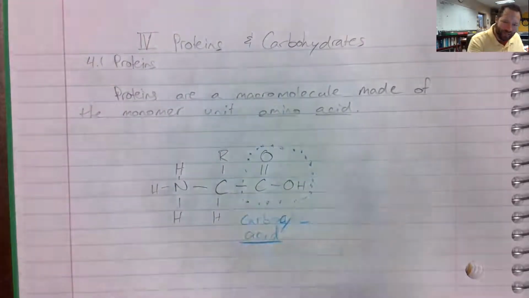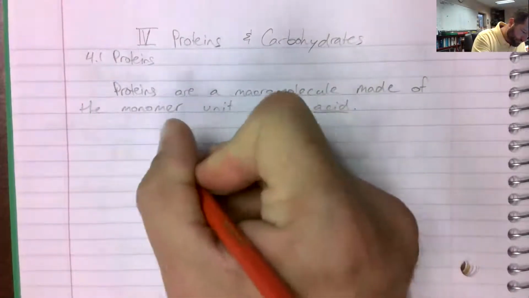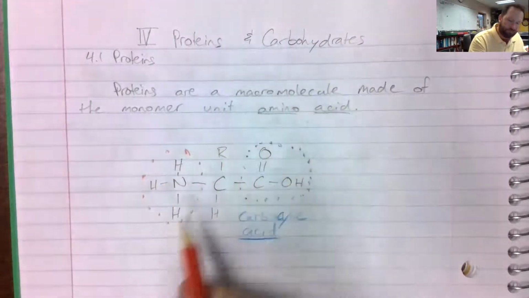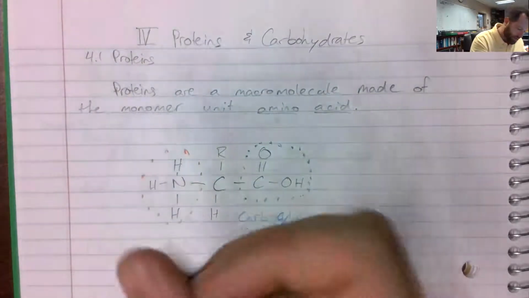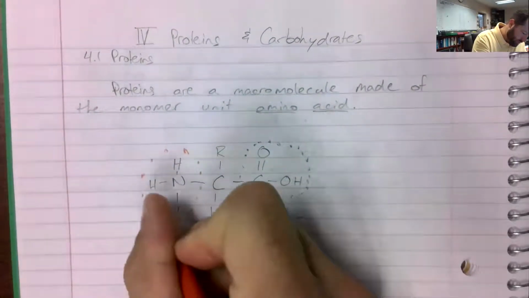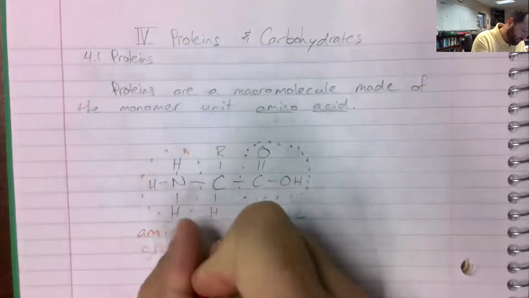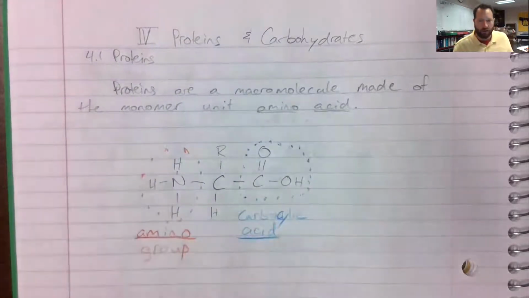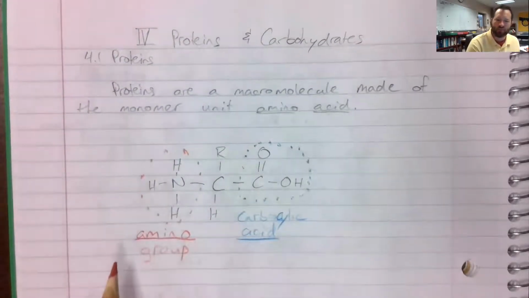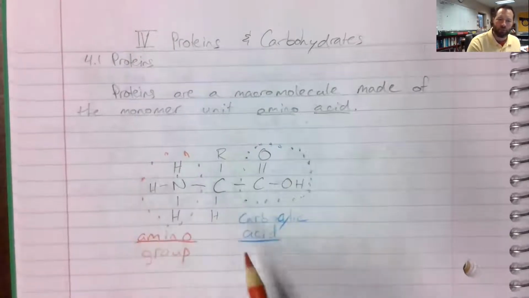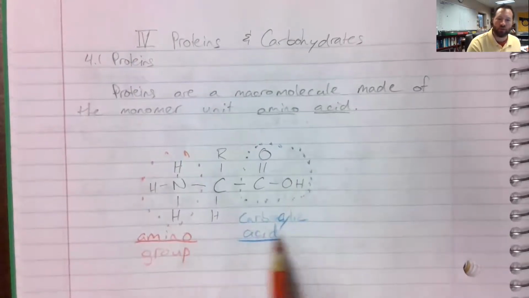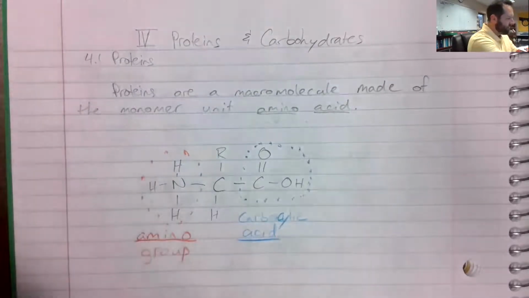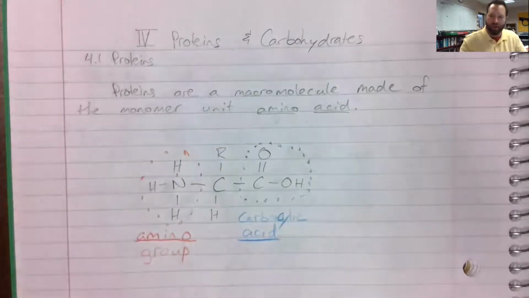Let's take a look at the other side. Over here on the other side in red, this is what's called an amino group. I'm going to underline the word amino there. So there we are. That NH3 or NH2 sometimes, we'll see in just a second, is an amino group, a carboxylic acid on the other end, and that's why it's called a carboxylic acid. So the name isn't just made up.